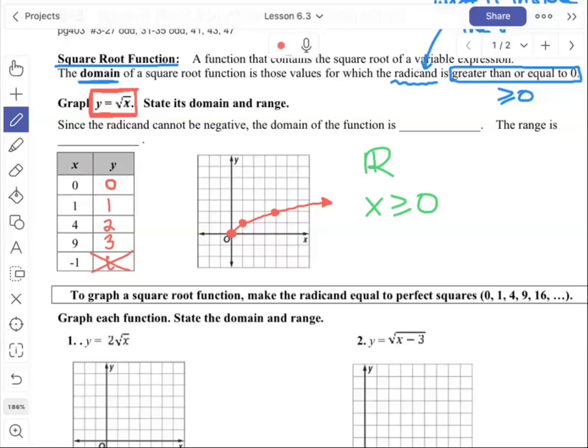It's x is greater than or equal to 0 because it doesn't extend the other way. Good, nicely done. The answer is x is greater than or equal to 0 because notice the graph stops right here, right? That's an endpoint. None of the graph goes beyond or to the left of that. It starts at that point and goes to the right. So that's when x is greater than or equal to 0. Nicely done.